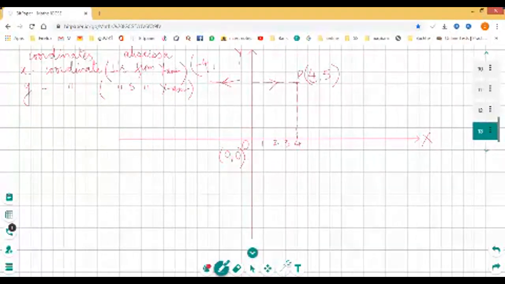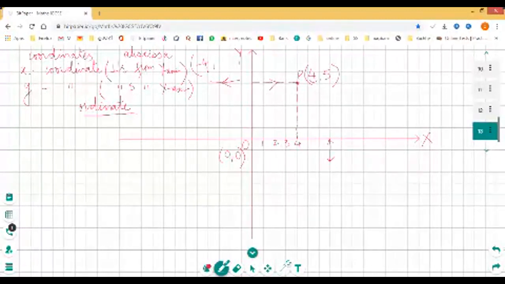And this y coordinate of every point is also known as ordinate. Once again, what is ordinate? For any point, it is its perpendicular distance from the x-axis. Either the point is above or the point can be down. Let's say the point is here, any point. So what will be its ordinate? It means the perpendicular distance from the x-axis.